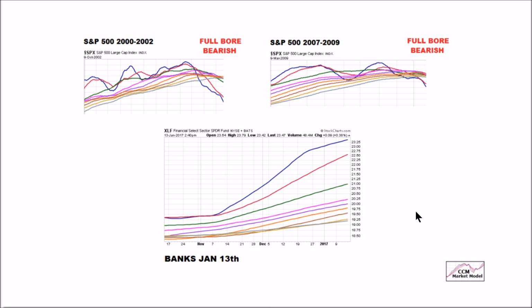We've been talking about and we've owned financial stocks since election day. This is what XLF looks like on Friday, January 13th, 2017. This is a sound look, multiple time frames from the 30-day here all the way out to the 275-day in silver or gray at the bottom. The fastest moving average is on top, and the slopes of all of the moving averages are positive. That's almost a mirror image of this concerning look here, where the fastest moving average is on the bottom, and all of the moving averages are rolling over in a bearish manner.